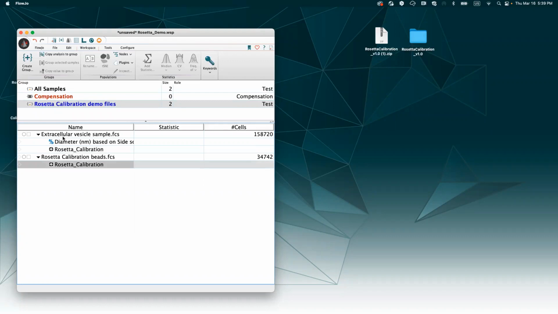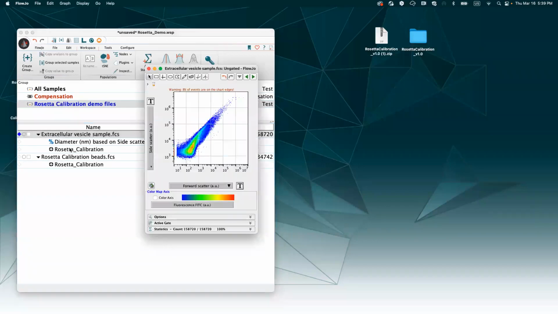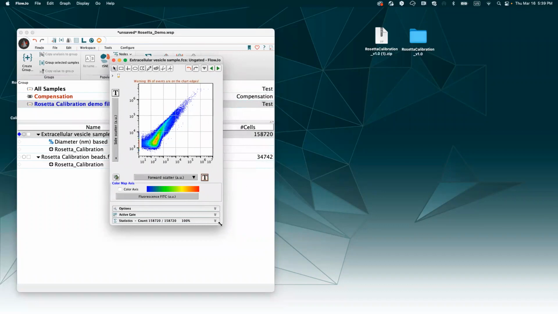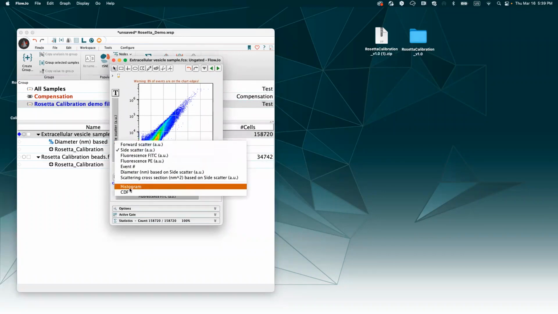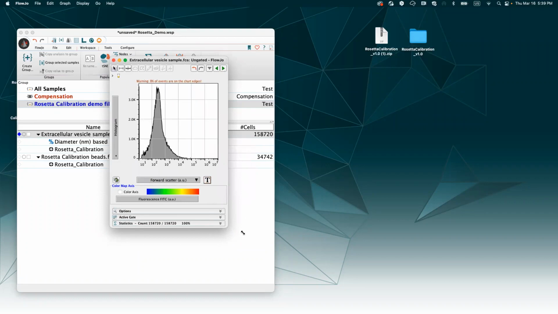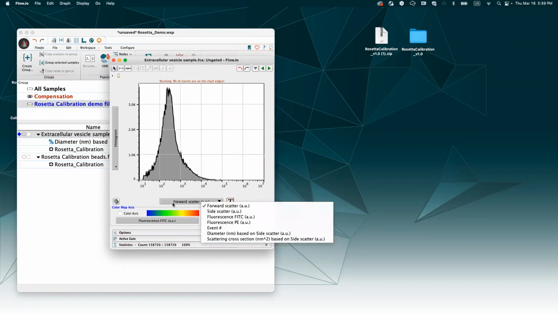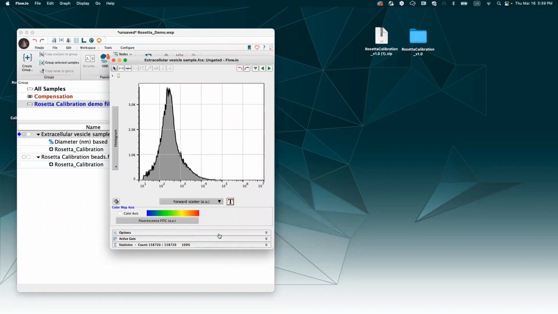Okay, so now what we have here is a new derived parameter, which is the diameter in nanometers based on the side scatter. And this is exactly what this plugin does. So now, if I open this plot here, I can switch to a histogram maybe, and then I will use my x-axis and I can use the diameter.